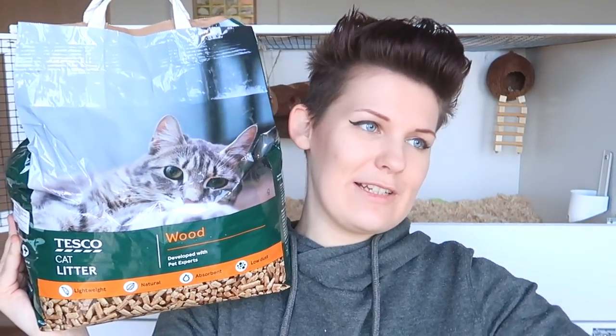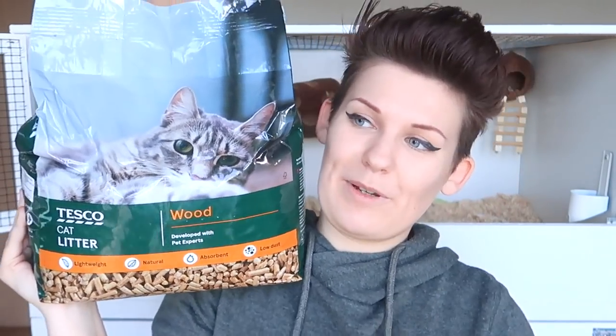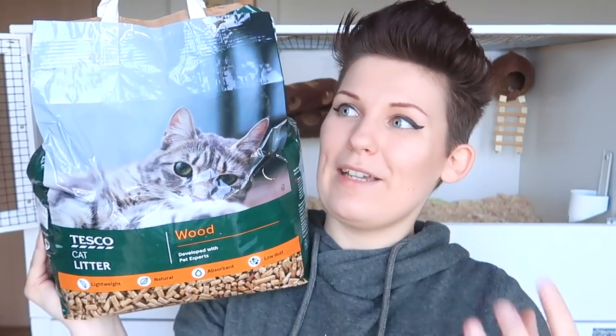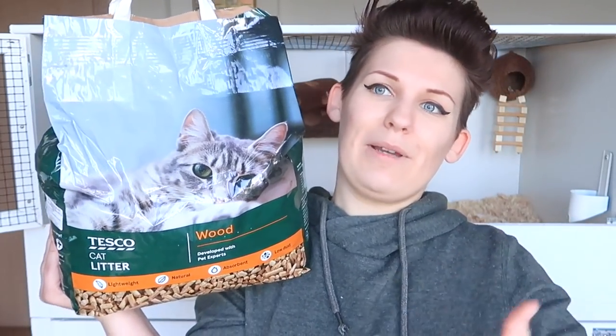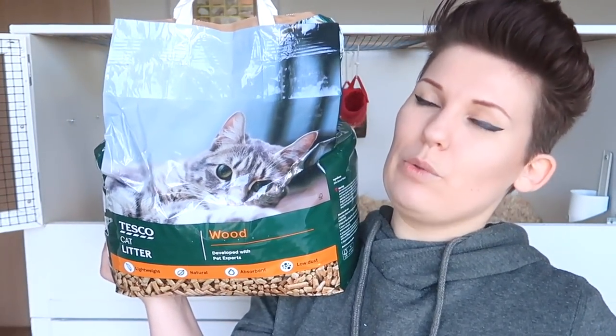The final substrate I'm putting in is one of my all-time favourites: wood-based cat litter. It's really important to know you can't use any old cat litter — especially clumping or crystal litter, none of that. That's dangerous if your pet swallows it. But wood-based and paper-based cat litters are safe. Wood-based pellets have excellent odour control since they're intended for animal toilets. Any brand works — the brand I'm using really doesn't matter. I would recommend pairing it with another substrate, especially for burrowing animals like hamsters, because wood pellets are not good for burrowing in.